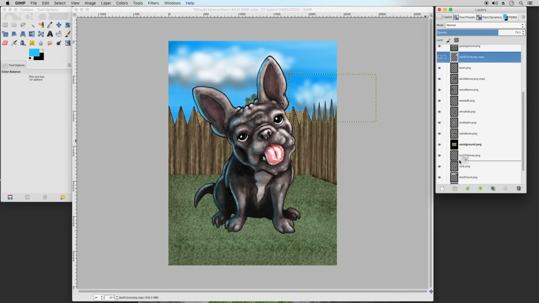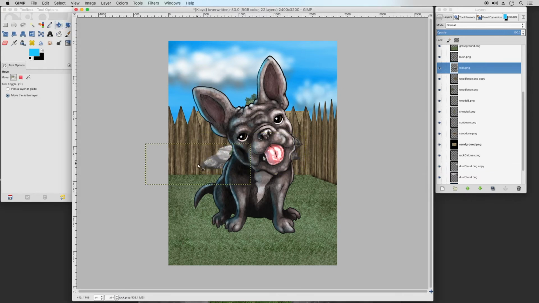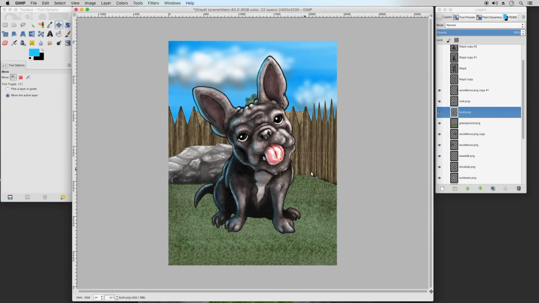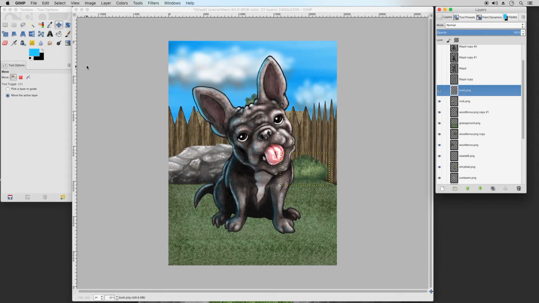I'll throw a rock into this picture, and the rock I have, let's see, I have to bring it up forward like that. Now I'll put a little plant right here. Bring that over there. You can see the picture is starting to really develop now.